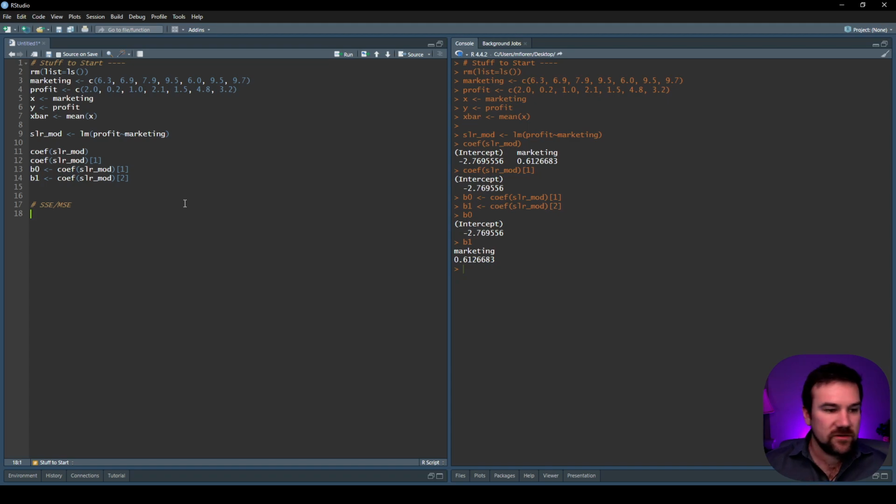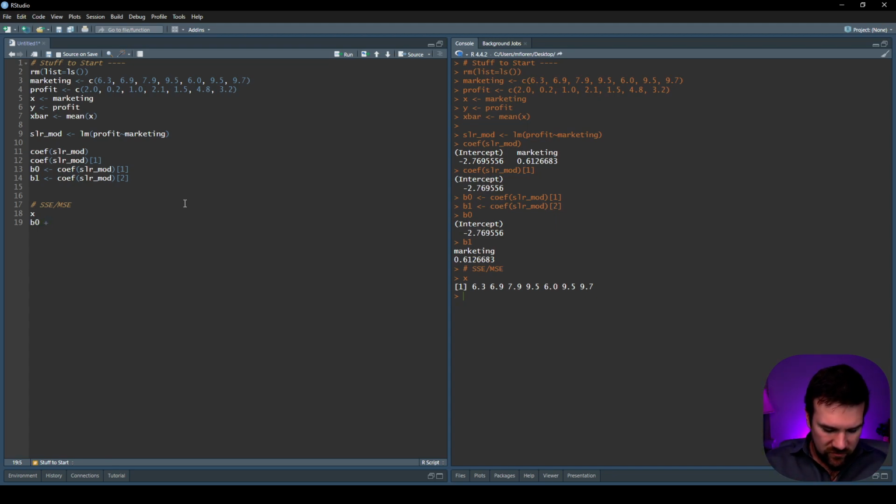One of the first things I should do is just look. These are the X values from my sample stored in the X variable. Again, I have X and Y values, marketing in X and profit in Y, a whole bunch of data values. X stores all of my X values. What I'm going to do is build my Y hat. Remember, that's a precursor to calculating some of these other things, because Y hat is my predicted values for each of the X values.